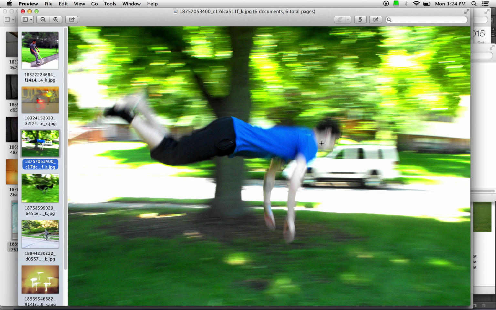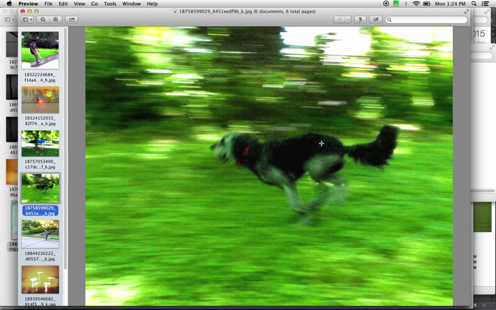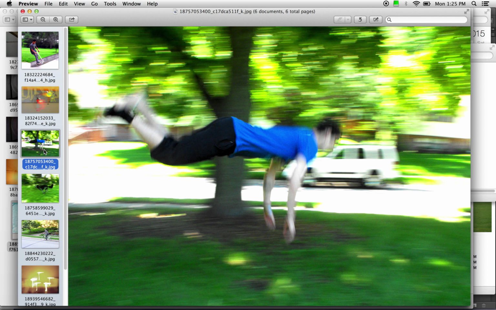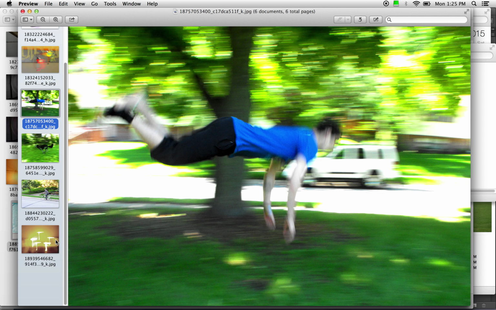I was really engaged with this image. I like the dog too. He's a pretty good panning image. I'm much more engaged with the flying human, but this one's pretty good too. I like the simplicity of the composition overall. Whereas this one, the panning is just not as engaging. Plus the subject is doing something kind of everyday, where here we have this extraordinary event, and it really ups the level of interest, to me anyways.